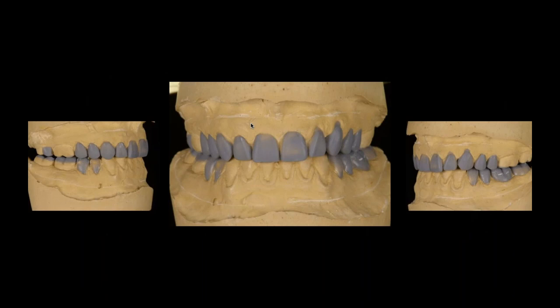Now, I think you all understand that this could be done digitally. This is one area that I don't do much digitally. I still like by hand. So in my lab, we have Helen and Jen and Abe, and we all wax. So it's a little more for us that we like having our hands on that. But I get it. As I go around, a lot of people are doing digital wax ups these days, and they work fine. And obviously Aman has materials for that that work very well for you. For me, I'm still comfortable with the hands-on process for this. I don't think that'll change for us for a little while, at least in the diagnostic waxing phase.